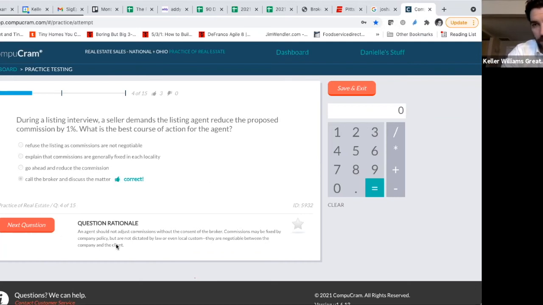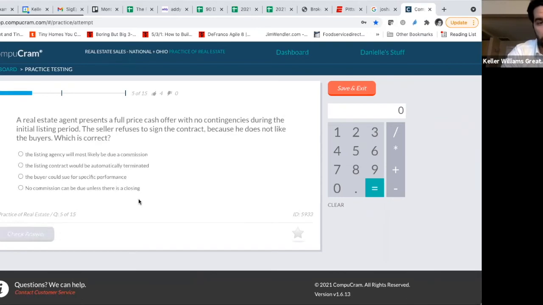Ultimately, at Keller Williams Greater Metropolitan, it's your business, and we want you to get paid what you're worth. And ultimately know that sometimes, we have clients who are going to ask us to reduce our commission, and that's your prerogative. We'll encourage you not to, but we'll certainly support you.